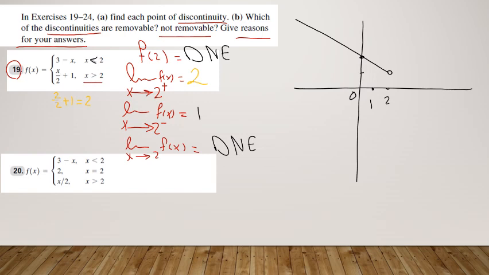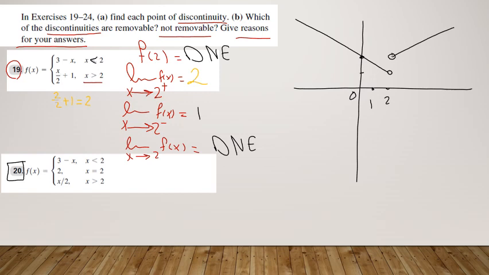And from the right side, 2 divided by 2 plus 1 is 2, so it starts at 2. And if I plug in 3, it's going to be a straight line like this. So from the graph, it's clear that there isn't any closed point and it's a jump discontinuity. So the type of this one is a jump discontinuity, not removable. Let's go to question number 20 and see the difference between 20 and 19.